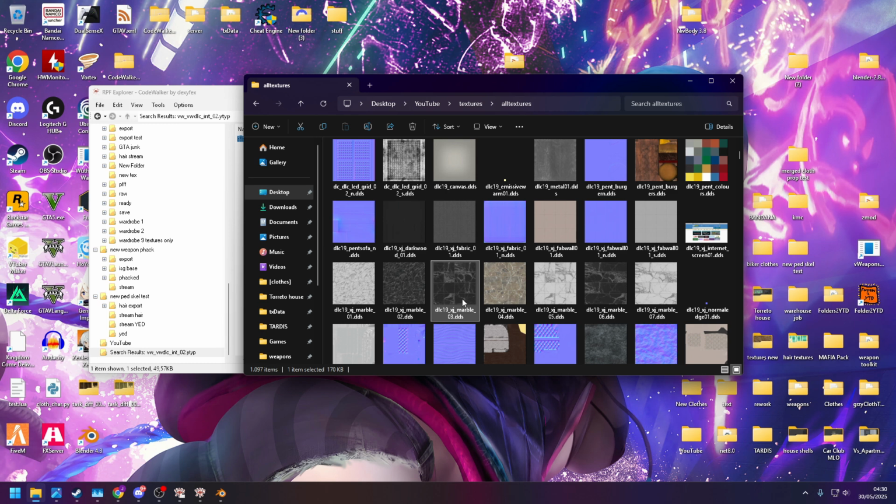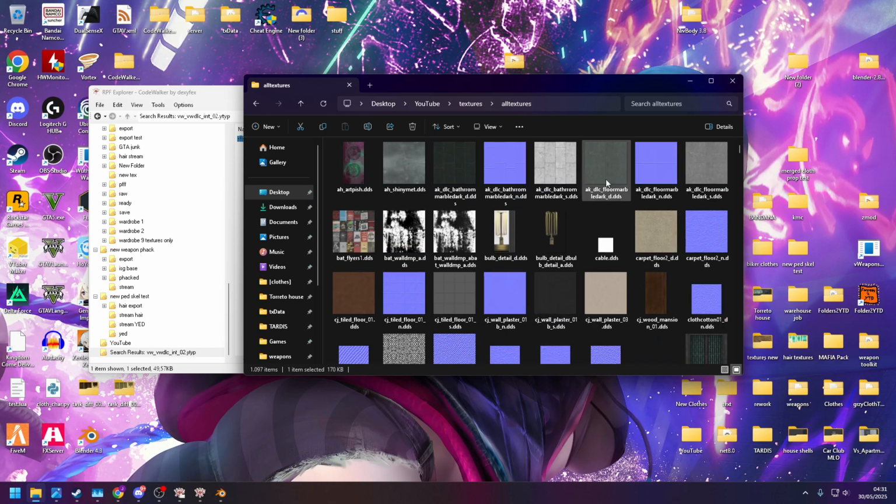So if this one has all three of those, you want to grab all three of those and have them in the same folder. You don't want to grab just these and move them and then look for the normal and spec in a different folder. You generally want them all in the same folder. For now, we're gonna leave it as is.